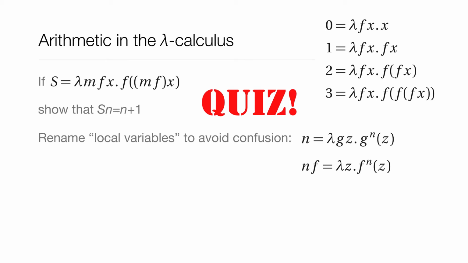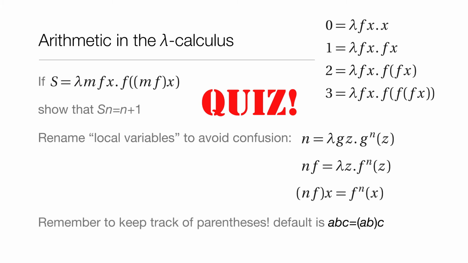And another thing you need to keep track of, which may take some work, this system is not associative. This is not like standard multiplication or addition. We really need to keep careful track of the parentheses. Indeed, the default is if I have three symbols or three strings, A, B, C, we put parentheses around the A, B and then tack C on after that.